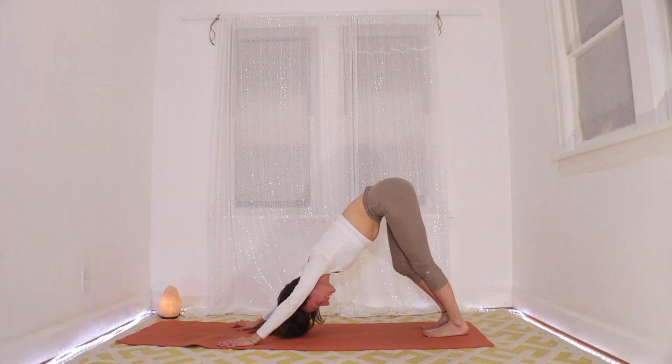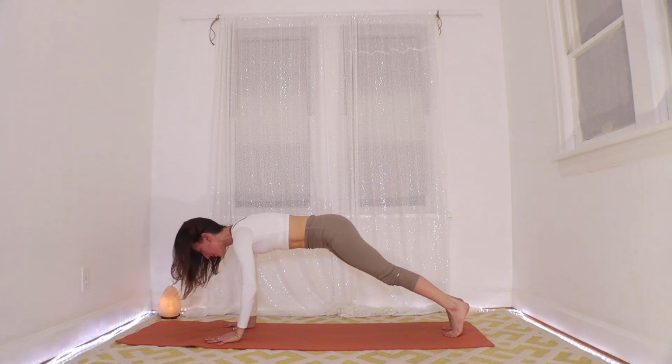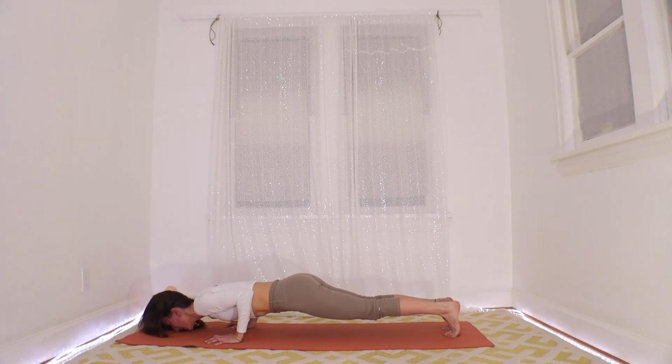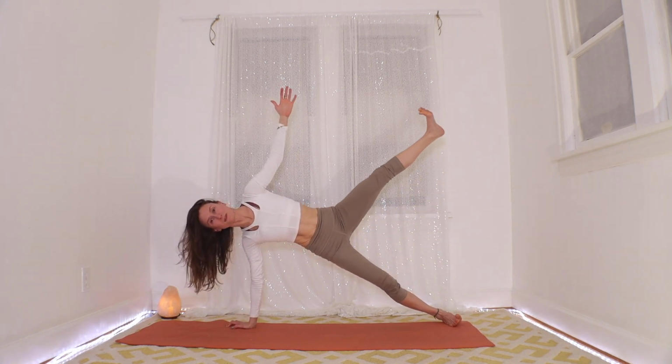So here comes that little side plank flow. Are you ready? Inhale for that plank. Exhale, we're coming halfway down. Use those knees if you need them. Inhale, come up to a side plank. Pick a side, modify, or make it more challenging by lifting the top leg.